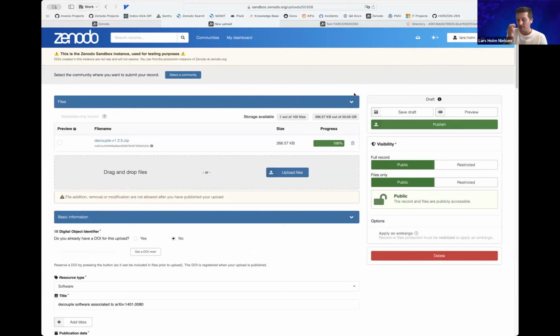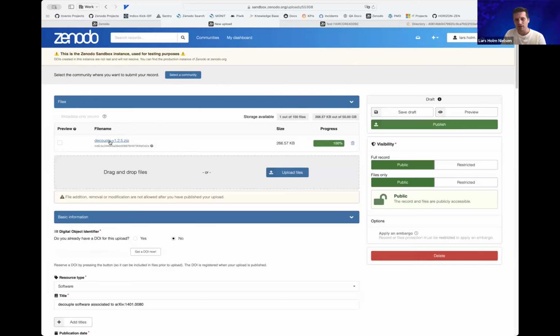So if it's already on GitHub and you want it in Software Heritage, then it's likely already harvested by Software Heritage, right? But there are cases where small scripts have been developed locally, where there's no Git repository, and you want to share it, then you have the possibility to upload it on a repository. In this case, it's Zenodo I'm using, right?